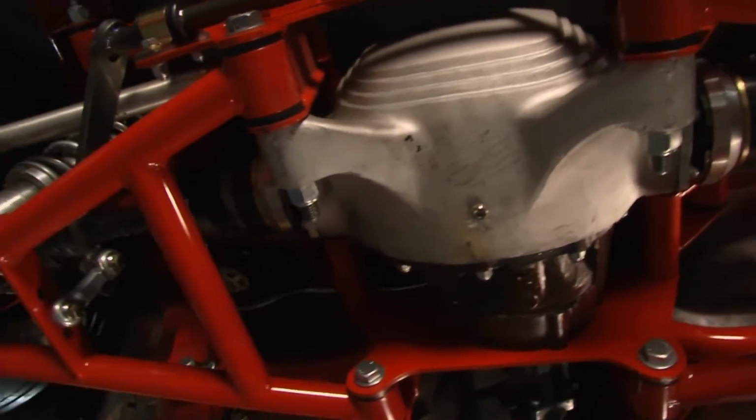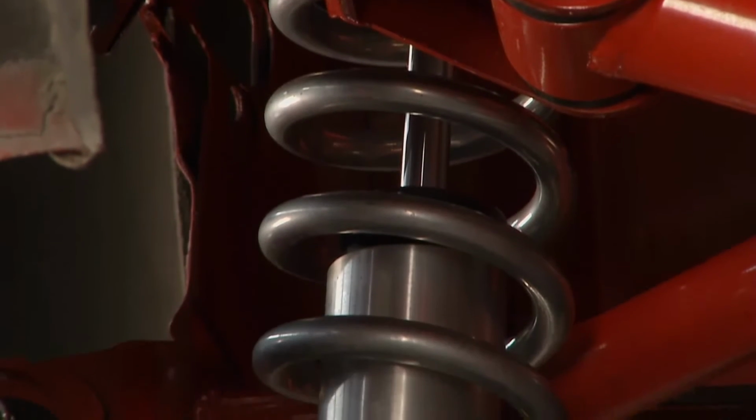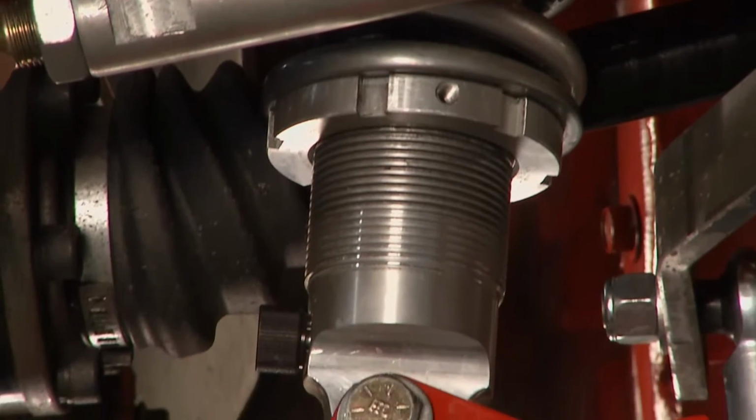There's plenty of upgrades. You can upgrade to Wilwood brakes. We have single and double adjustable shocks. It comes standard with the single adjustable shocks. But basically, when you buy the kit, you get everything you need to put this in the car.